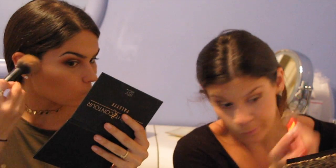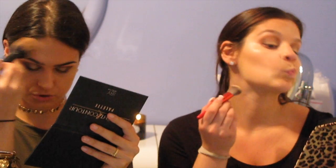I'm just still contouring here. So I'm just warming up the face and prepping for the contour. And I contour here too. I'm gonna take one of these little brushes that I got at Marshall's and just like quickly. Nothing crazy. It's just simple.